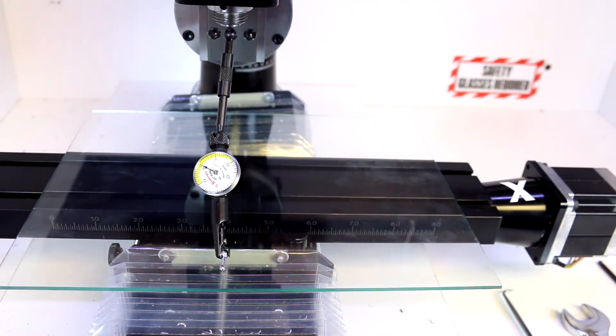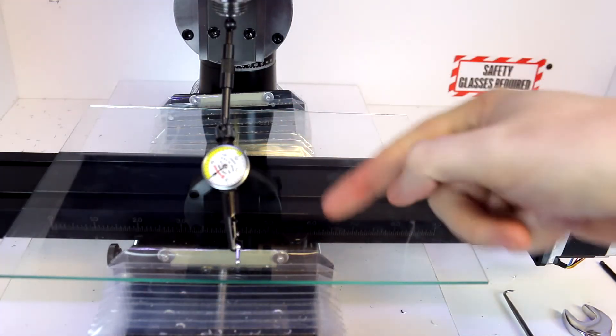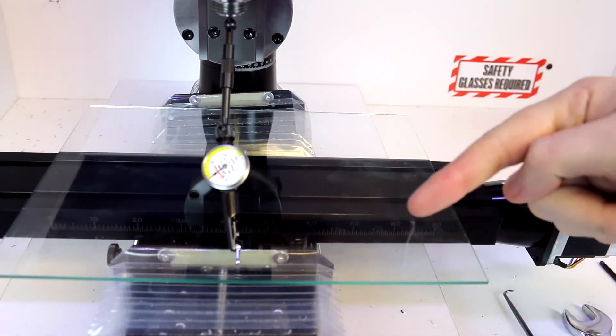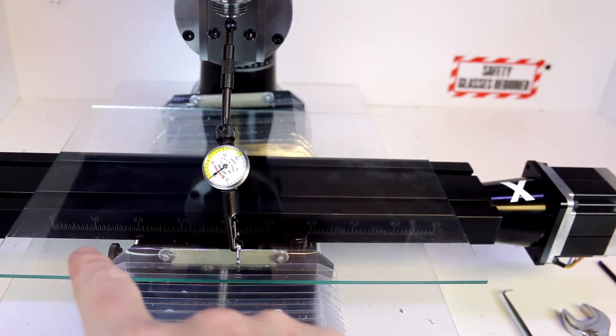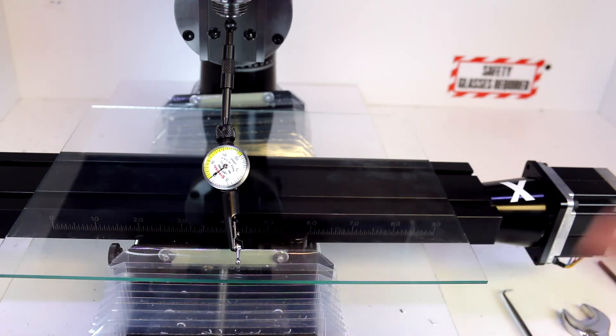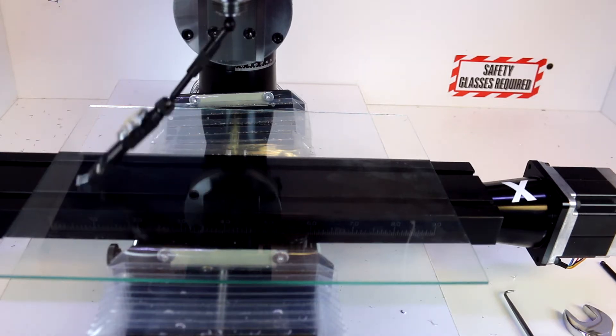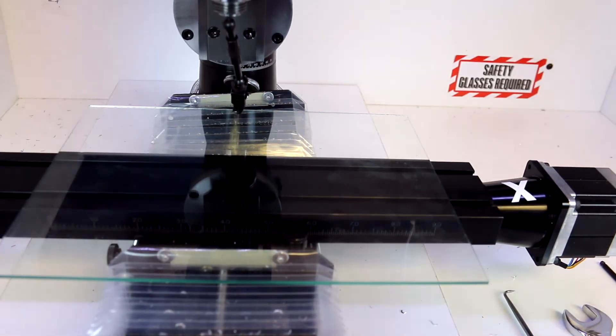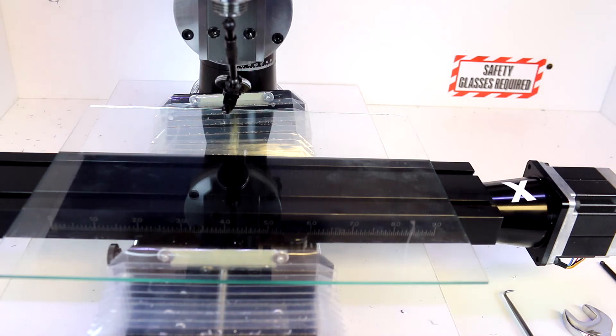Now if we swing it forward, we're going to be able to see, luckily on the camera quite easily, that we're at five and a half thousandths. So I had to adjust our indicator a little bit so we wouldn't drop off the edges of the plate, since the plate's only eight inches in this direction and we're 10 inches in this direction. So right now we're swinging about seven and a quarter inches or so from front to back. Now the difficulty here is seeing that indicator. Now you can get your head back there.